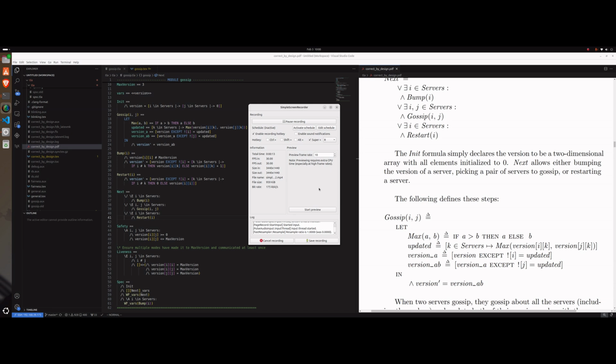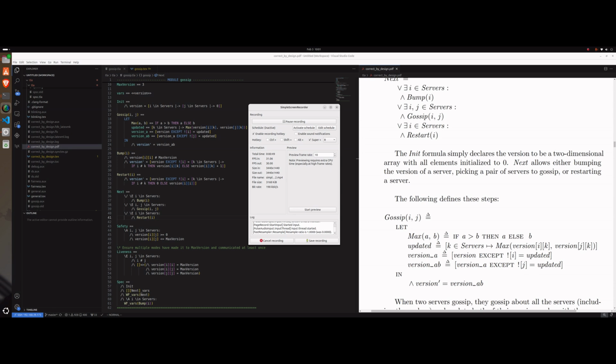And what we're really trying to do is allow the two servers to compare notes, right? They both have their own reality of the world, and they're trying to compare notes and see who has the latest of the environment, and then they both take the latest from both sides. So version i here really is an array of all the other servers i is aware of, and symmetrically, version j is the array of servers that server j is aware of, right?